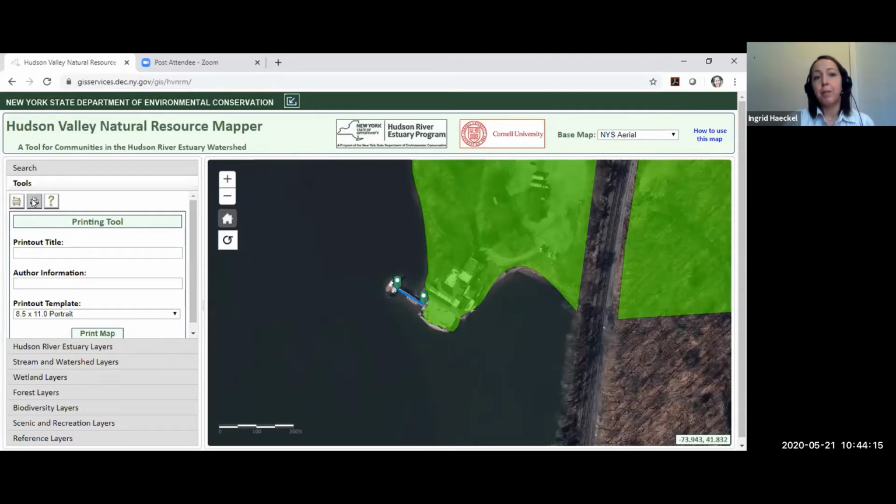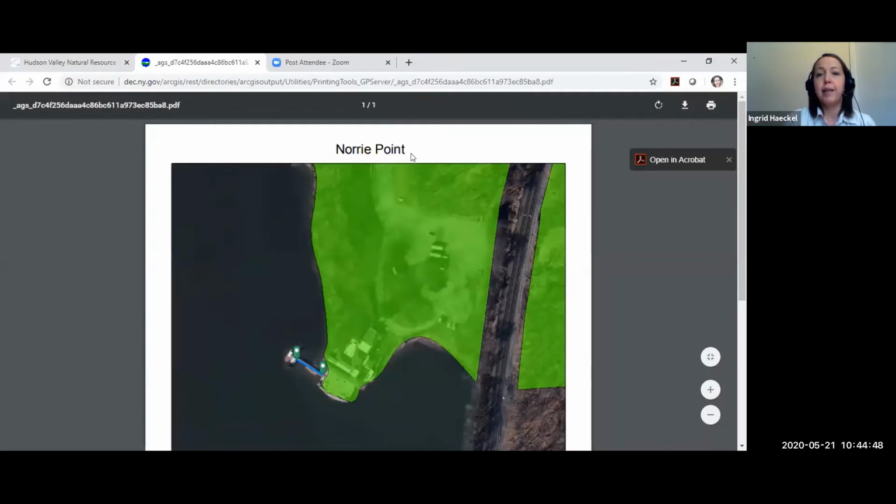Next, I'll just show you, you can print a map using this tool. This is the print map function, and I'll give it a name, Marie Point. Just note that the maps don't produce legends, unfortunately, but you can hopefully give it a descriptive title and select your template. It'll create either a PDF or a JPEG image, and make sure to disable your pop-up windows as you're going through this. Might take a minute, and then on my screen it usually opens up as a separate tab, and I could download it or send it to my printer.